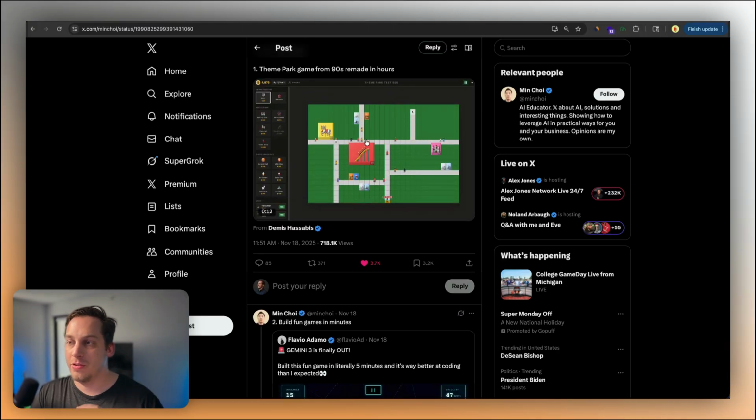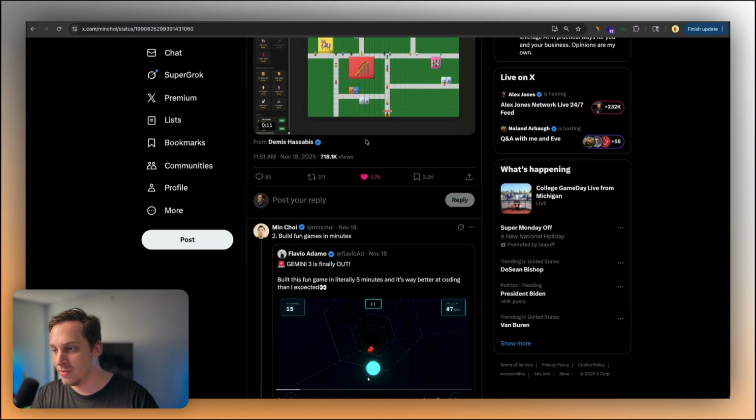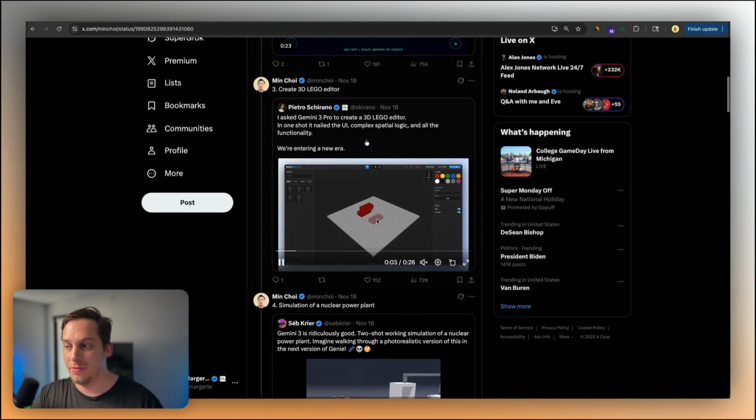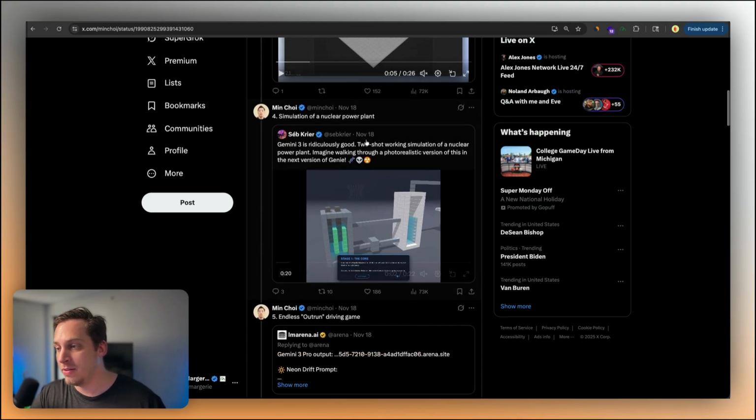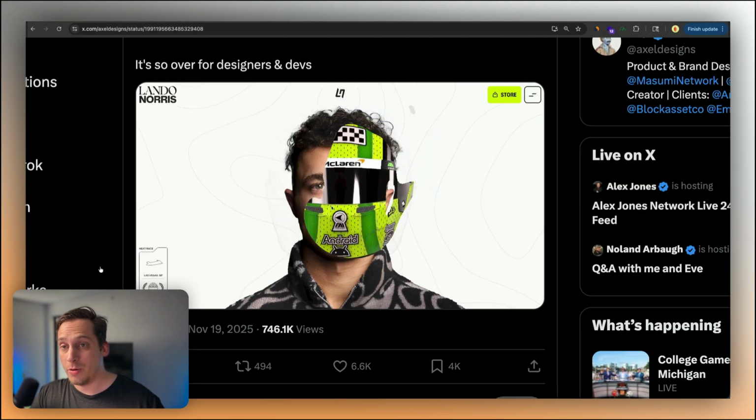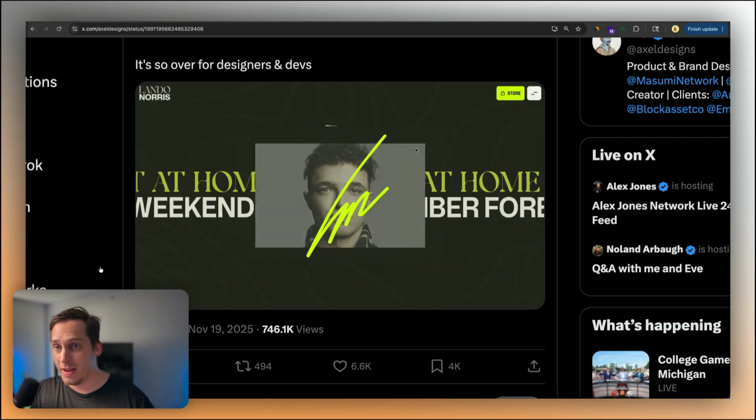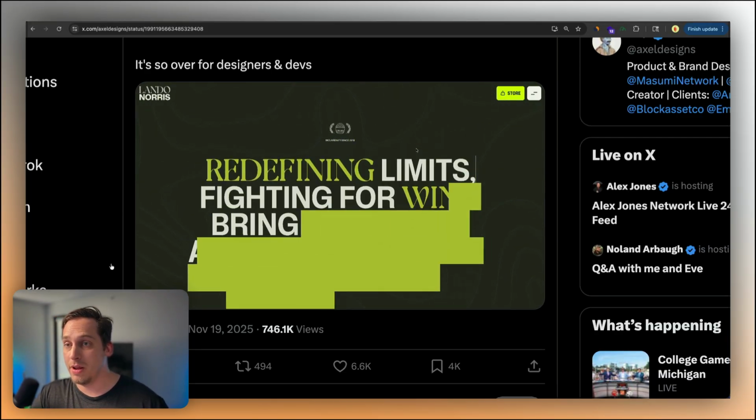Gemini 3 was released on November 18th, and today is November 29th, so it's been 11 days, but already people have been building incredible things, and especially designing incredible things using Gemini 3. If you just go on Twitter and search for Gemini 3, you get different 3D games, different simulators, and different interactive ways of learning. But not only that, you also get these insane UI designs that have been created with AI using Gemini 3.